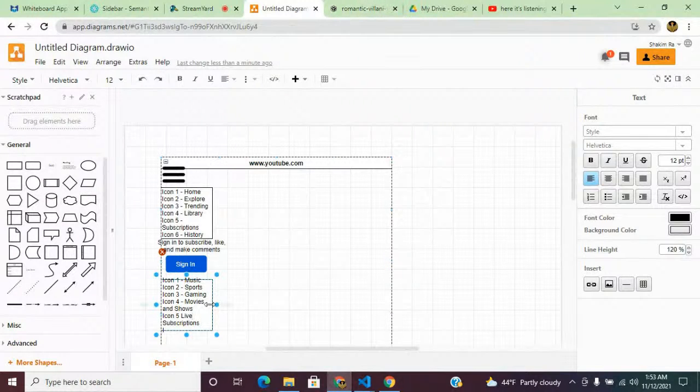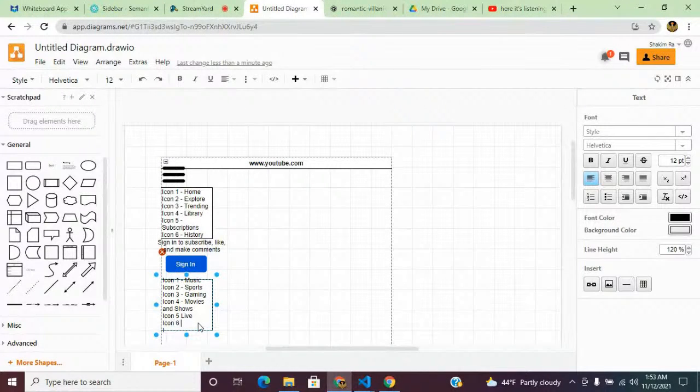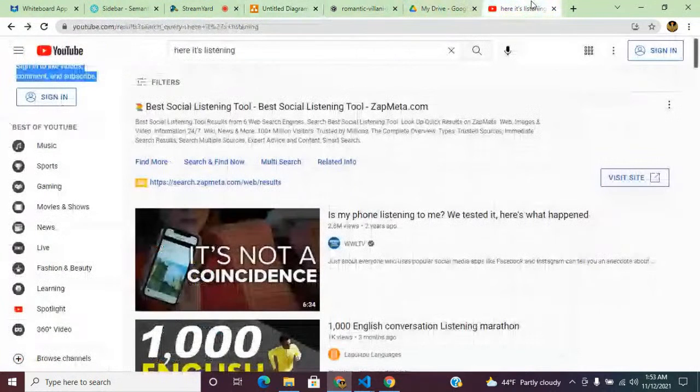And create a live category, and the last one we'll just say can be learning.